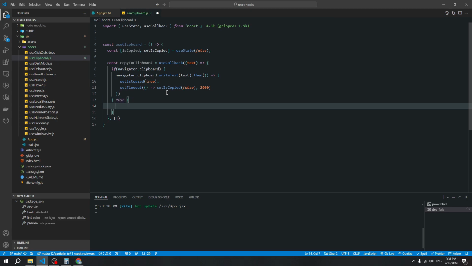You can return some mistakes, but I'll do something simpler. I'm using console.error and printing some error.